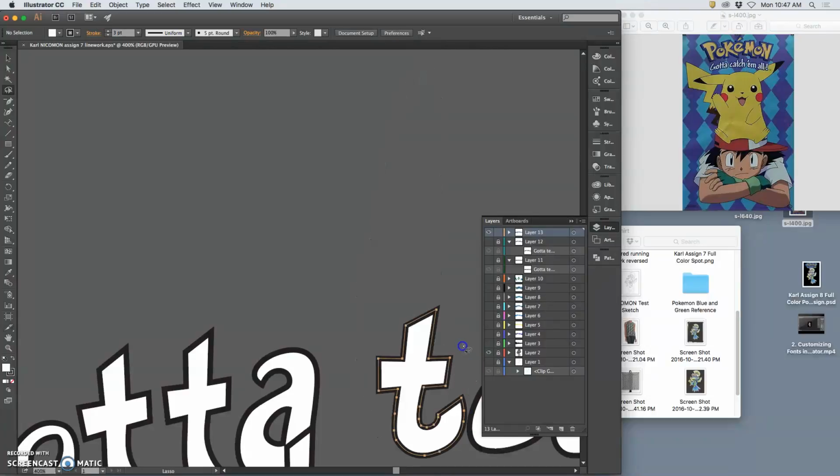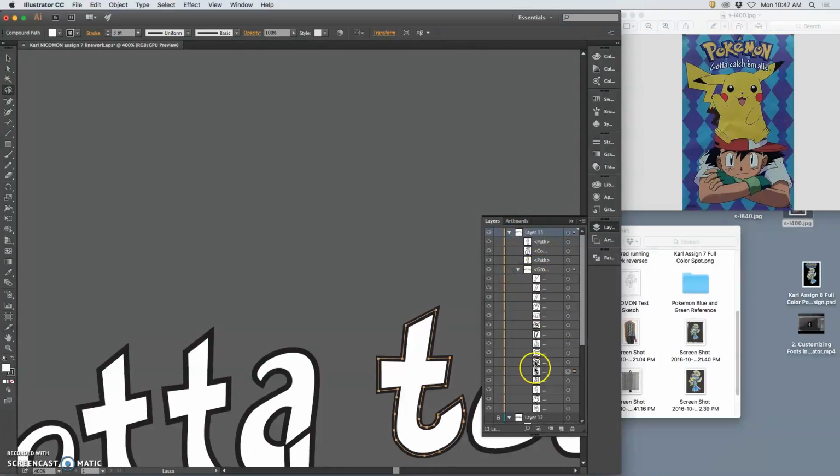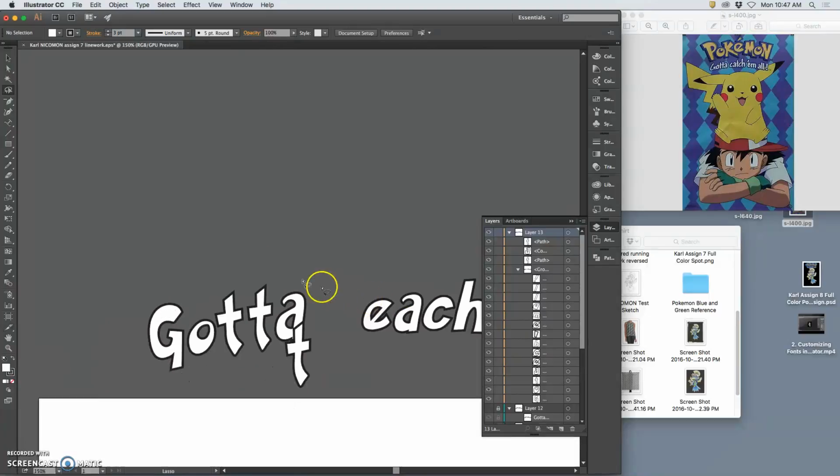And by the way, when you create the outlines, it will give you a group where you can select each letter on its own. So I don't always have to use the lasso. So it's all about just knowing what's going on.